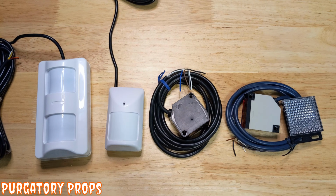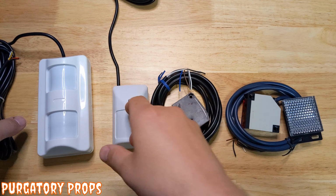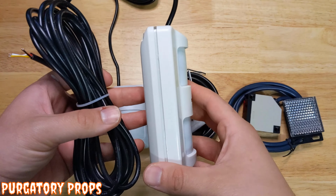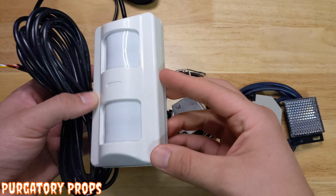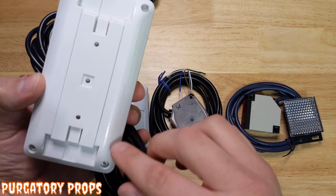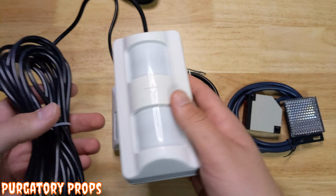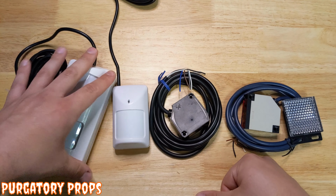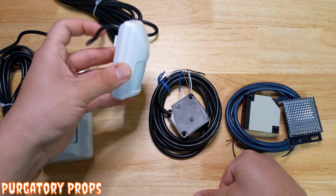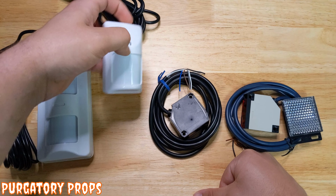So that leaves us with these four sensors. Over here is our outdoor motion sensor. This detects body heat, and it has sealed gaskets and comes with plugs for the screws to make this weatherproof. The indoor motion sensor, same thing, detects body heat but is not suitable for outdoor use.